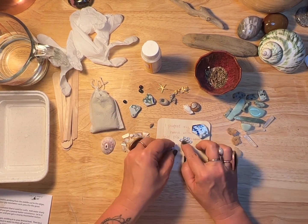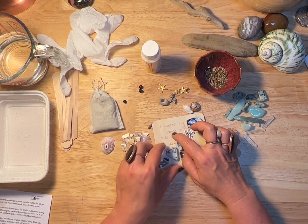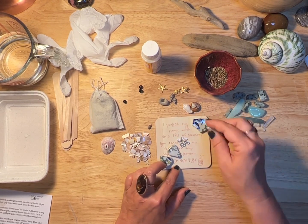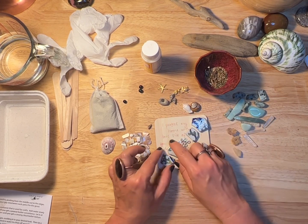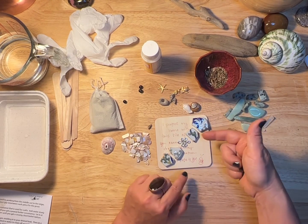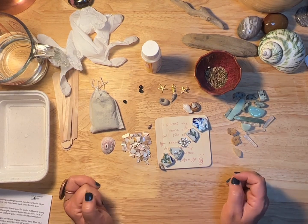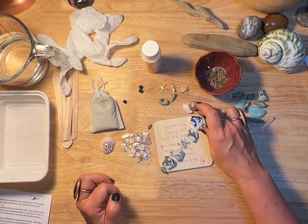So let's see. How do I want to create this little baby? I want it to be centered. This might really aggravate people who are all about symmetry. As you're designing it, you want to use it like a puzzle and fit the pieces about a quarter inch apart, because you're going to want to use that space for your grout. And then you can do something like this at the edge. I'll put this all the way to the end, and you're going to do a little end piece of your grout.